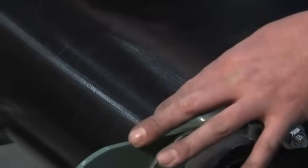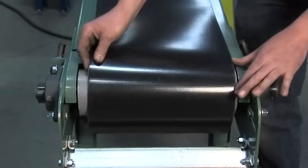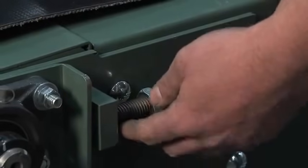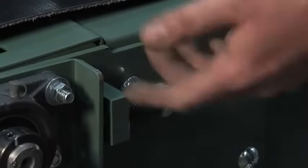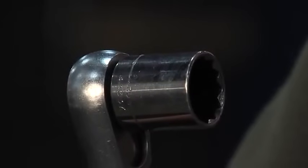The next step is to go ahead and get the proper tension on your belt. As you can see here, the belt's still loose and it'll slide back and forth from side to side on the pulley. You want to get it right in the middle of the split. Then you want to go ahead and start adjusting these tension screws out evenly — you want to make sure they're even all the way. The easiest tool to use while tracking a belt is a three-eighths ratchet with a 12-point three-quarter socket.